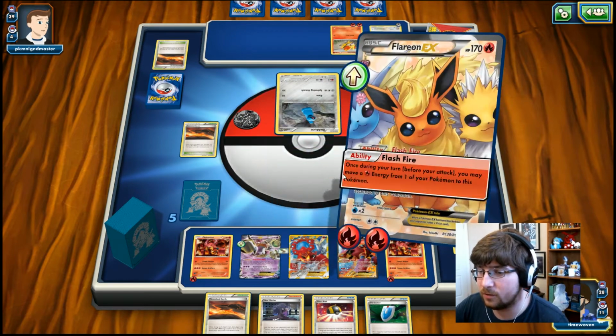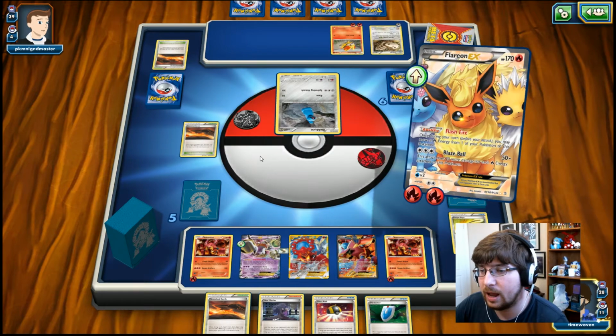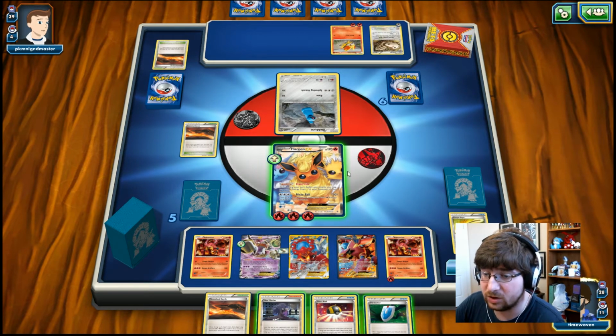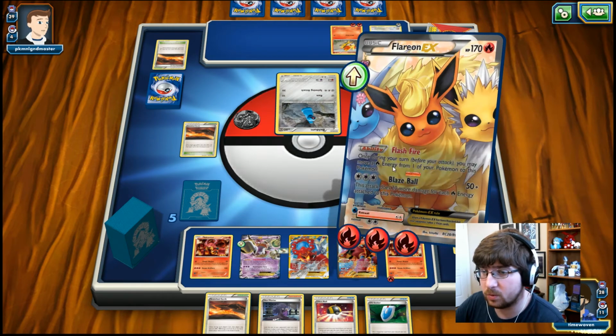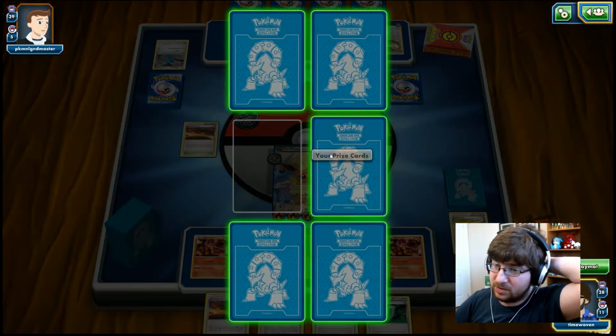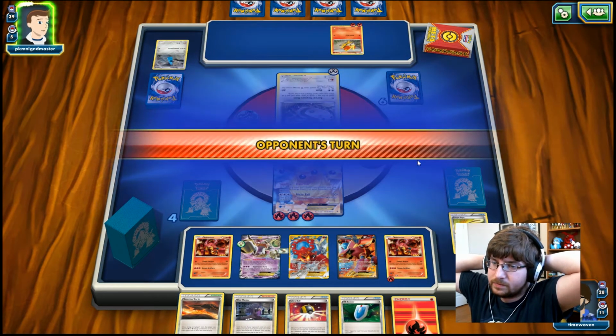Alright, so we just need to go for the Flash Fire here. Take that little energy off of one of these baby Volcanions. And now Flareon is all ready to attack. We don't need to use the Hex Maniac right now. In fact, I don't really need to go for anything. So I'm going to go for the Blaze Ball, which will do a lot of damage to this poor Beldum. This poor Beldum did not see what was coming. Fire Energy is amazing for us.